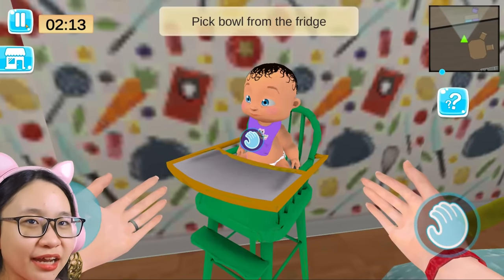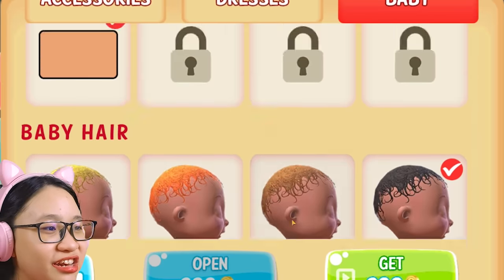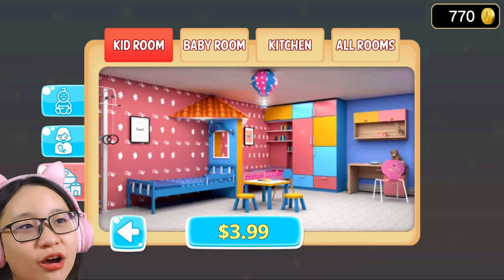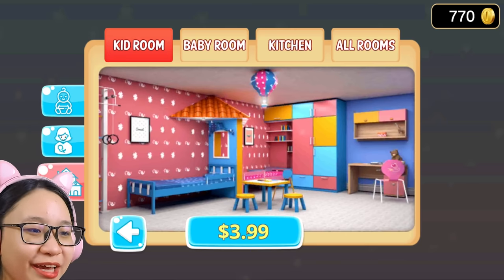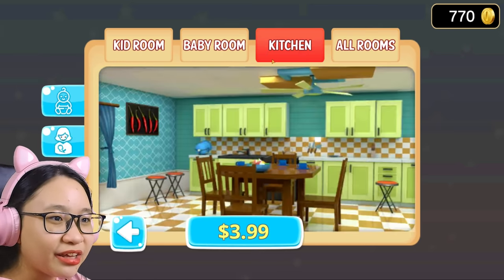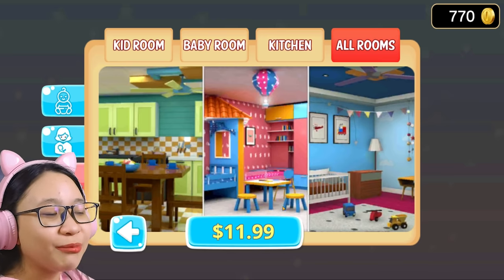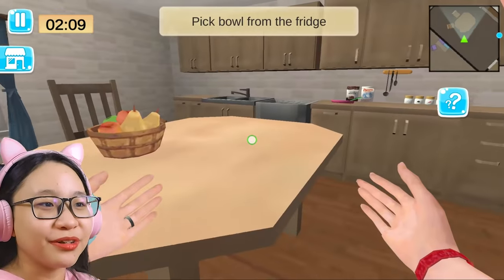Wait, they did say they added like new hair colors and stuff. Okay. No, they didn't. Ooh, what about this? Oh, of course. Okay, we can buy the kid room. And we have to buy it with real money. Baby room, real money again. Okay, the kitchen. And all rooms, real money again. It's so expensive. Okay, pick bowl from the fridge.